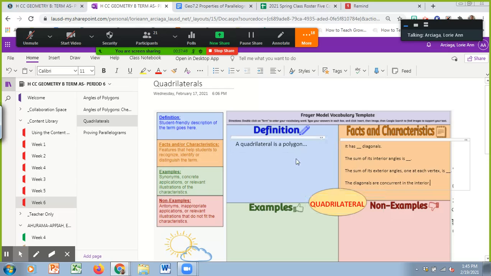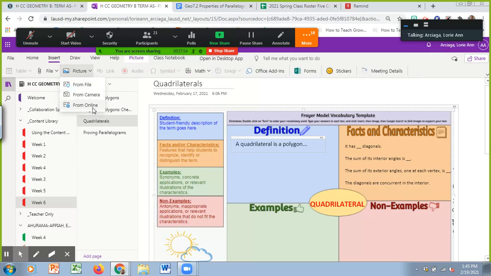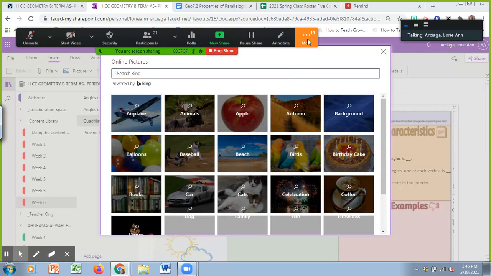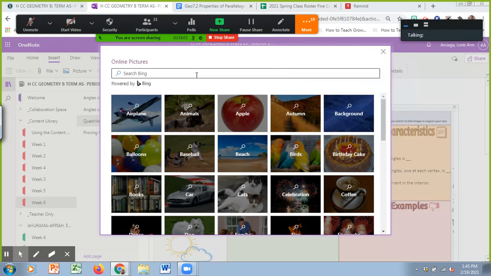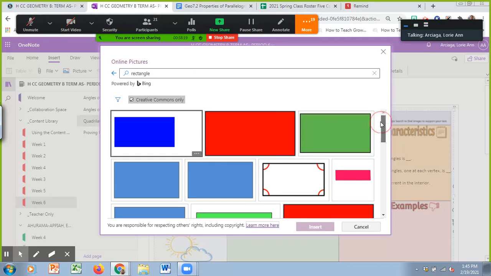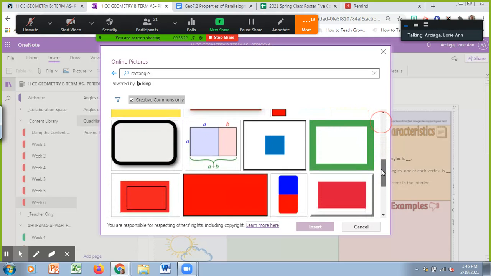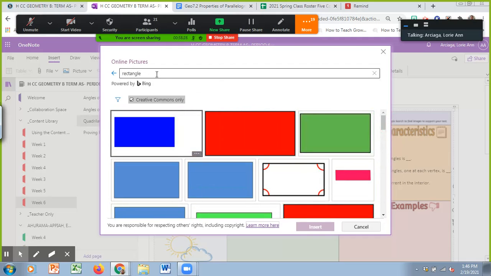Now when you go to the examples portion, you can actually insert and find some online images. Only 4 angles, that's great. Okay, because it's equal to the number of sides, right? So you can see that the number of angles is equal to the number of sides. So if you want to Google a rectangle, you could do that, right? Does it come up? Do I click enter after? There, so you can click on examples of rectangles, find the most appropriate one.